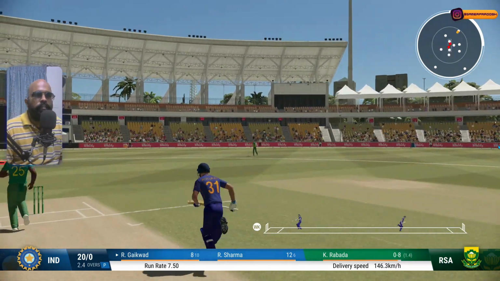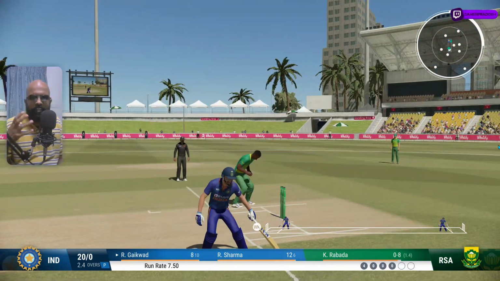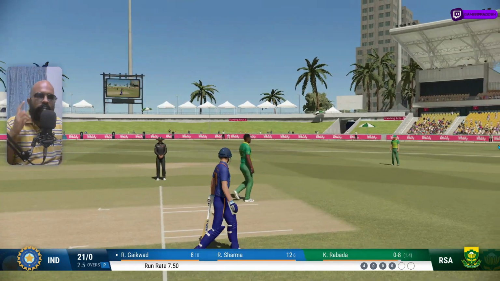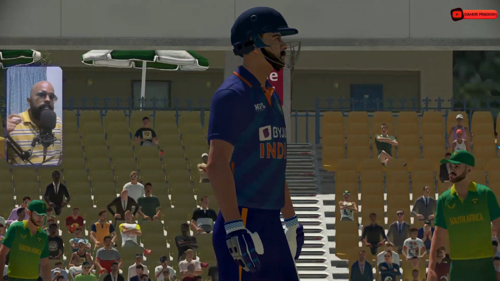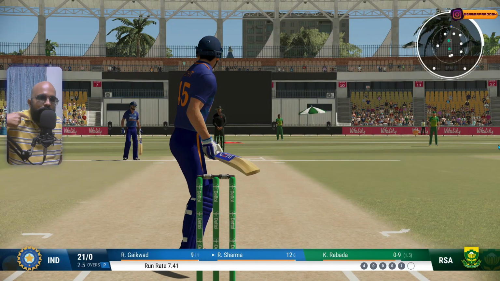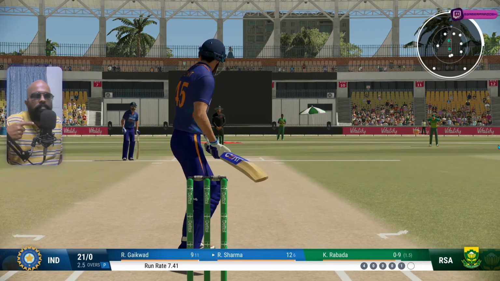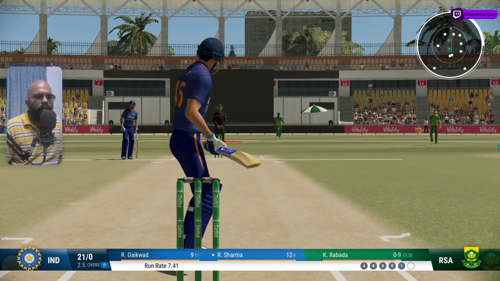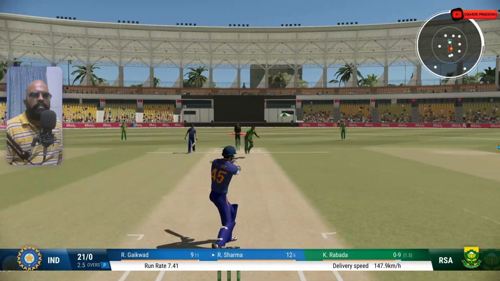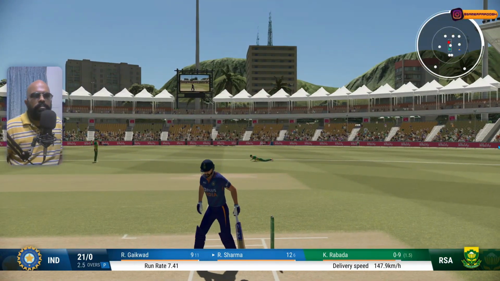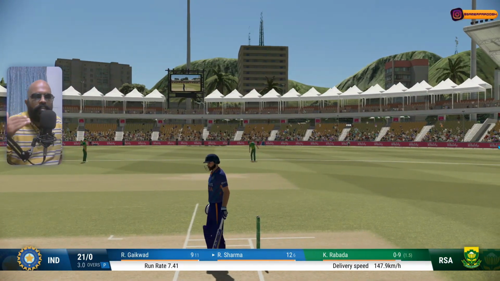Once you get into the feel of being in the middle, your shots eventually get really good, and you start scoring runs very freely, which would definitely happen with batting close. I can say that because I enjoy the batting part more than whom I am playing with. That's why I don't bother about what team I select or the players who are playing. It's always about what I want to do as a player being in the middle.